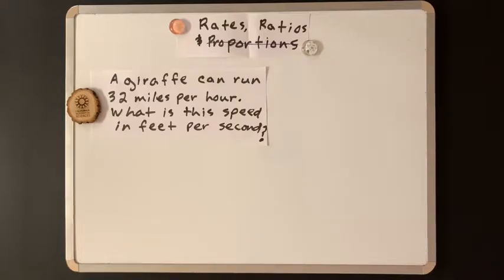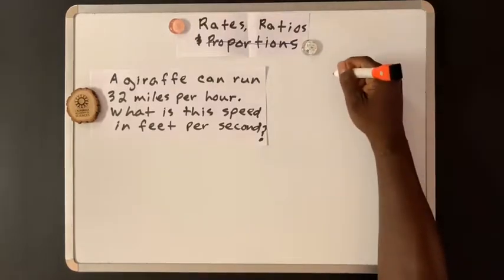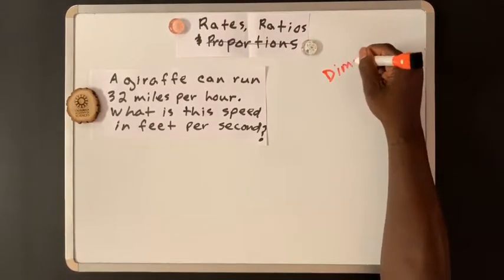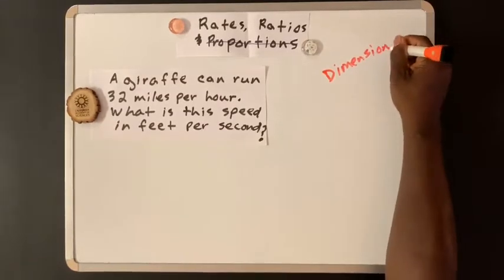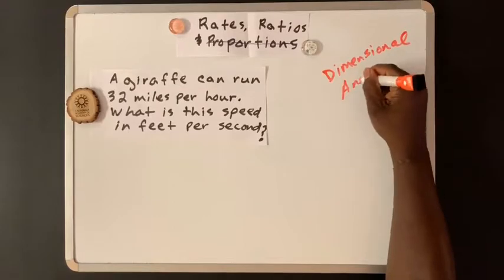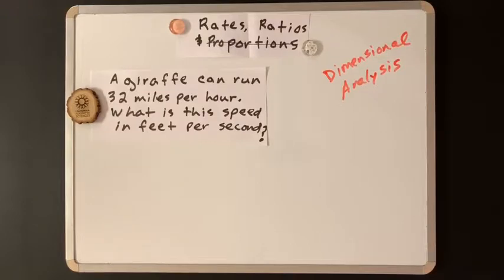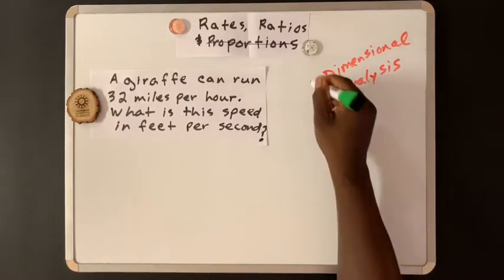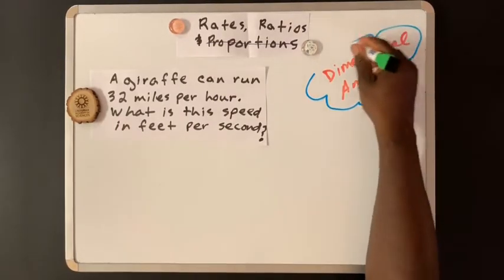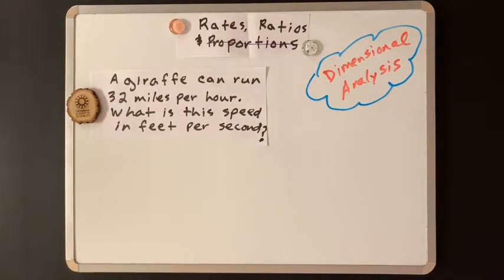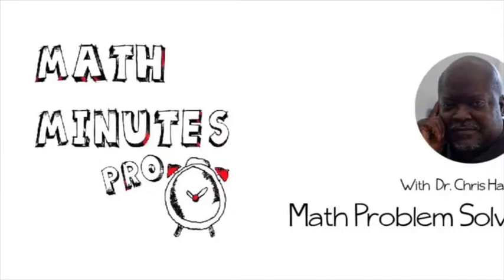Now, the strategy that I'm going to recommend is called dimensional analysis. I'm going to write that up here. Dimensional analysis. We use this in science a lot. This could be considered a physics or physical science problem, and math is the basis for science, so it's connected, all right? So, just keep that in mind. We're going to show you how to use dimensional analysis, and it's pretty exciting. So the first thing we want to do is set the problem up, see what they gave us.